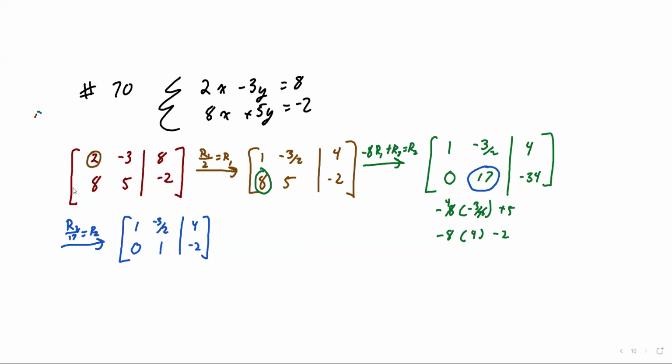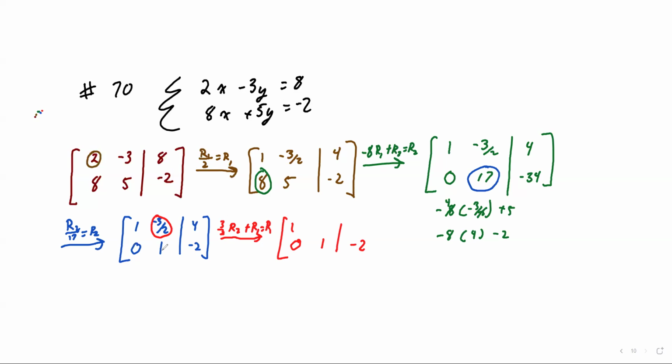All right, now this is where it gets a little different. Now I got to turn this guy into a 0. So just like I turned this guy into a 0, I'm going to do the same process. I'm going to multiply this guy by this guy, but its opposite. So I'm going to multiply row 2 by +3 halves. So 3 halves times row 2 plus row 1 to give me a new row 1. So the second row will not change. And by doing that, 3 halves times 0 is 0 plus 1 is 1. So that's why we're doing it in this order, to avoid undoing anything we've already done.